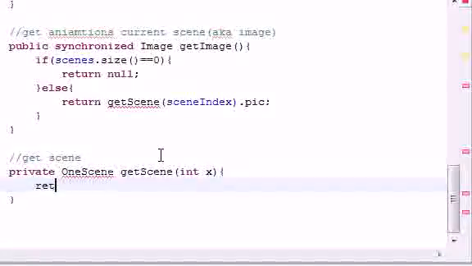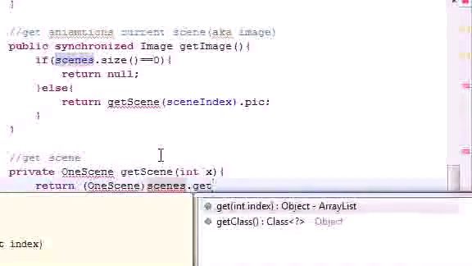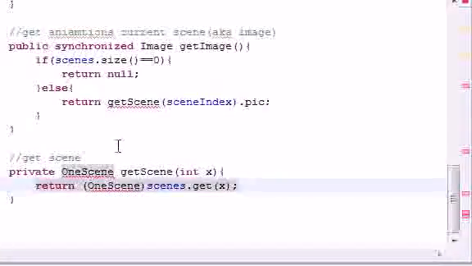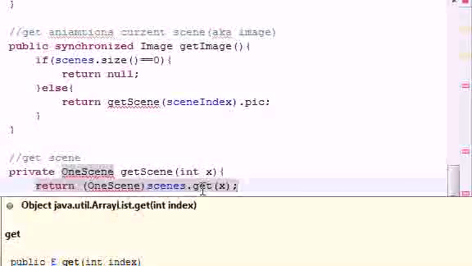So return OneScene object, scenes.get(x). Where the heck did that stuff come from? So what this is going to do is return the element of that array list.